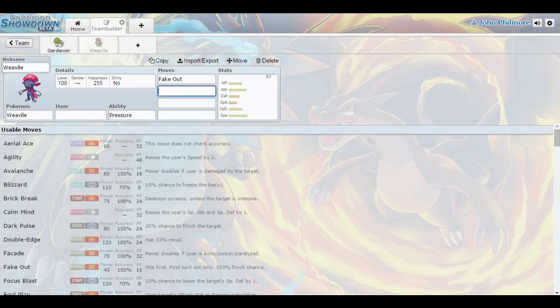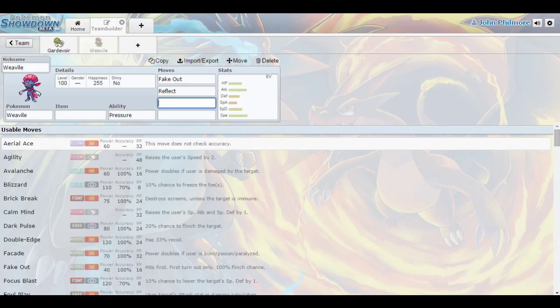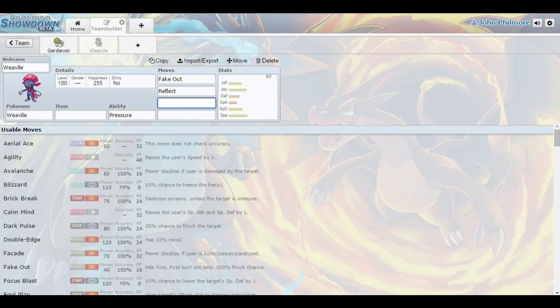Then you can use something like Reflect. You can give it things like an Icy Wind, which reduces both your opponents' speed by 1, which is pretty nice. And when I say 1, I mean stage 1. So its original attack now goes down to 2/3 of its, or sorry, did I say attack? I meant speed. 2/3 of its original speed, which can be handy.